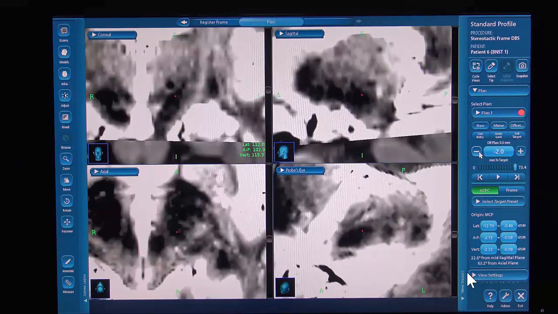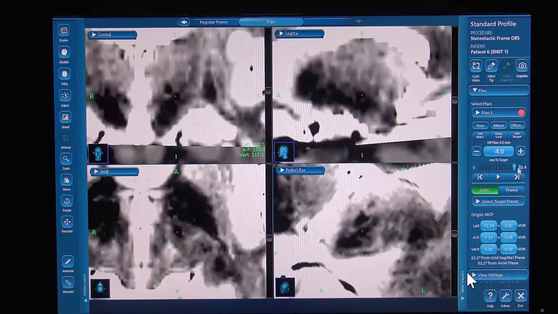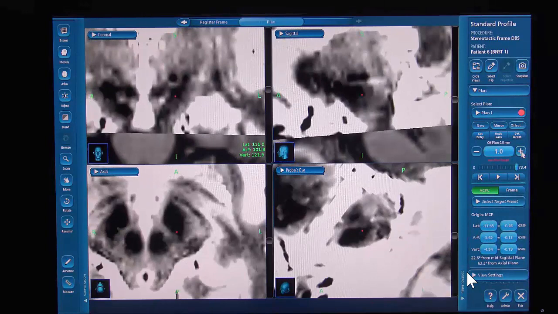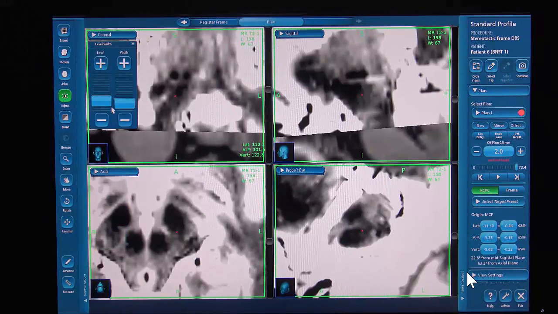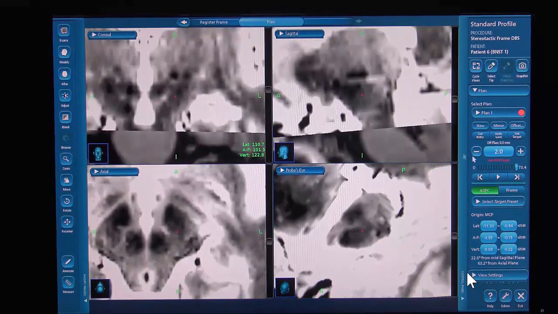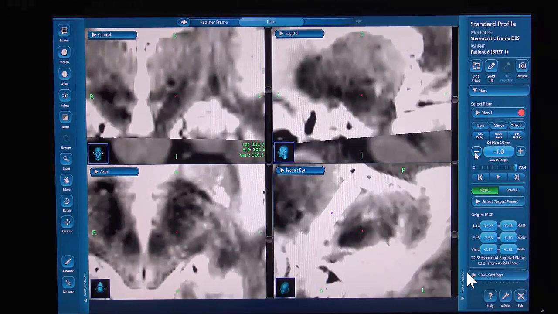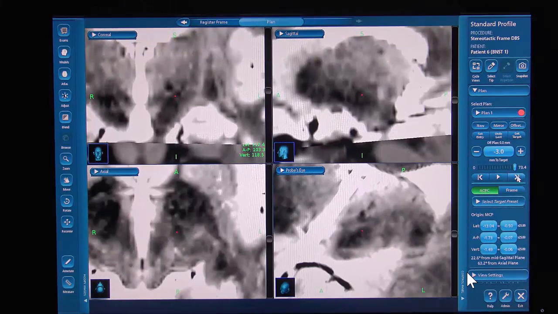Now we look at all levels to make sure that we have a good position of all contacts within the target, within the STN. That is, that we are actually intubating this structure. And this looks reasonably good. When doing these calculations, you will all the time change the window to try to optimize the visualization of different structures or even different parts of some structures. And of course, in reality, this takes me a longer time, and I will move the point 0.5 mm in this direction and then in another direction and then back until I am satisfied and happy.